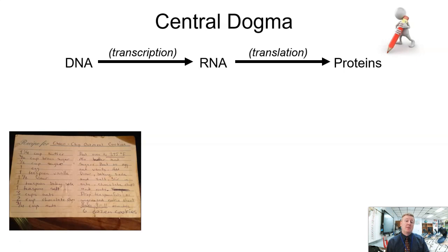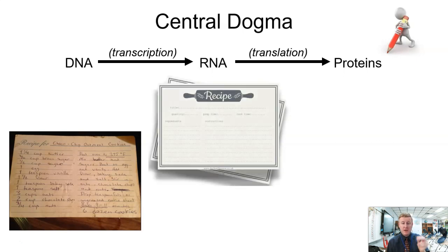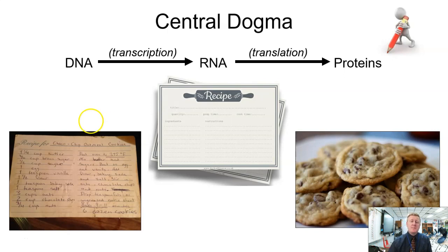And let's say I want you to be able to make those chocolate chip cookies. I'm not giving you my original recipe, but I will let you copy it onto your own recipe card. So you copy that down. That's kind of like step 1. We are copying information from DNA, and we make a good copy. You copy everything down correctly. And then once you have your copy of the recipe, can you go home, follow those directions, and ultimately bake your cookies? Yes, you can. So if we think of it in that simple way, we have our original information, that information gets copied, and then the information on that copy is used to ultimately make the end product.